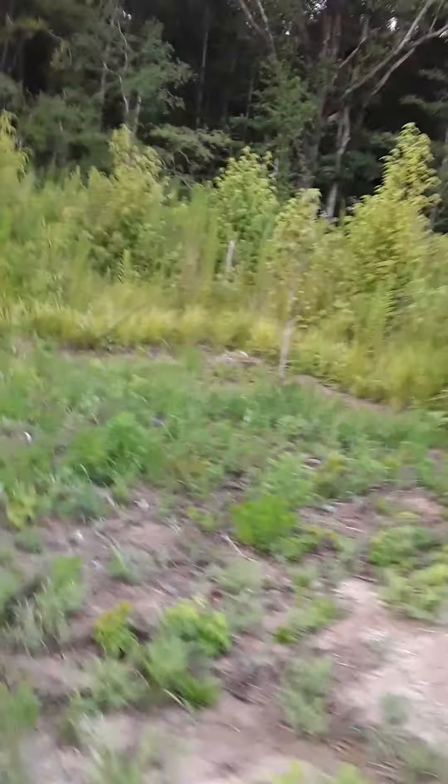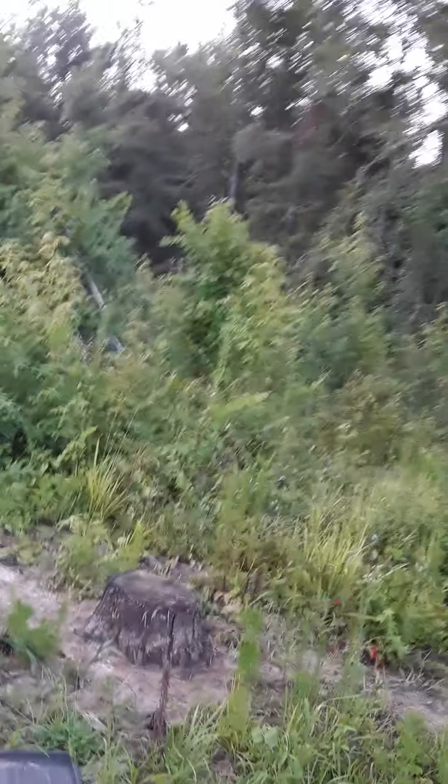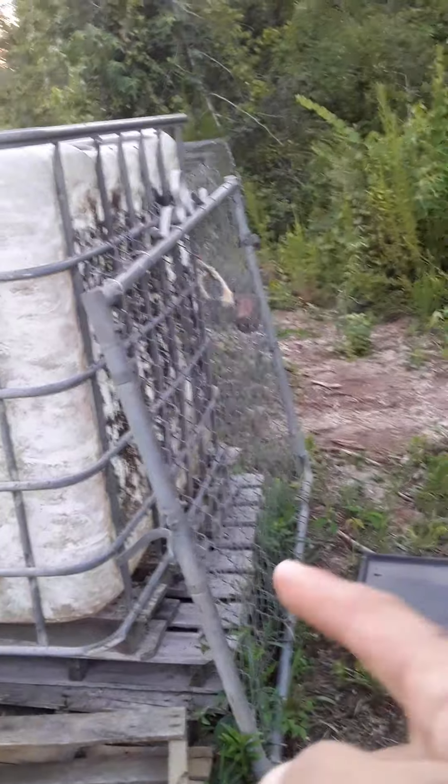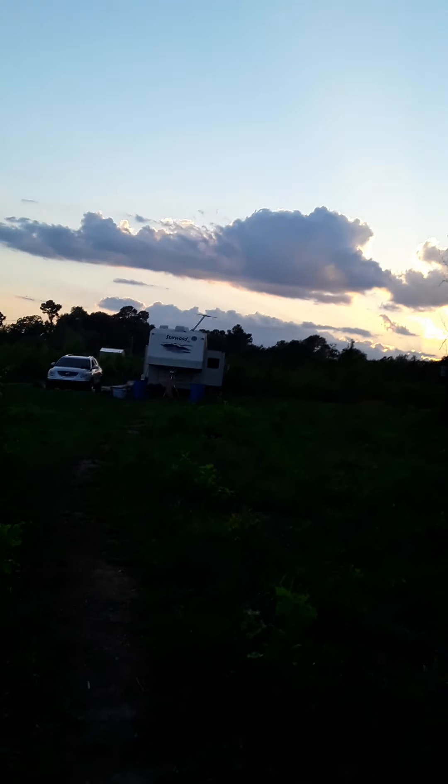I have to check when I walk out here because sometimes there are snakes — this is snake area. My husband probably couldn't put it together to make a doorway for her to be in the birthing pen. But I'm pretty sure — anyway, everybody have a great day, bye!